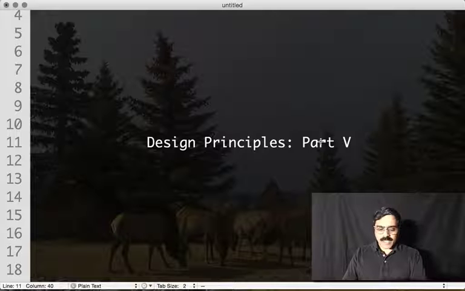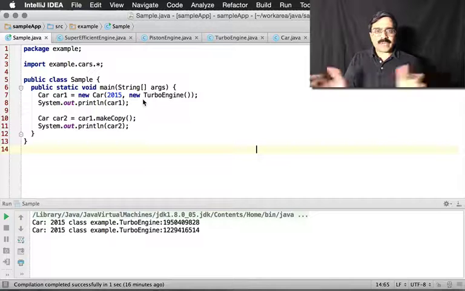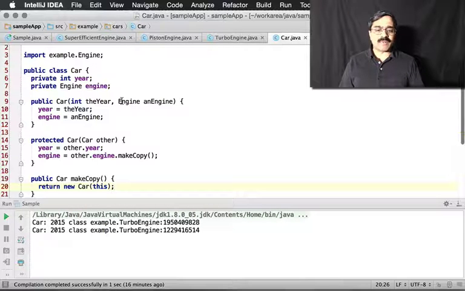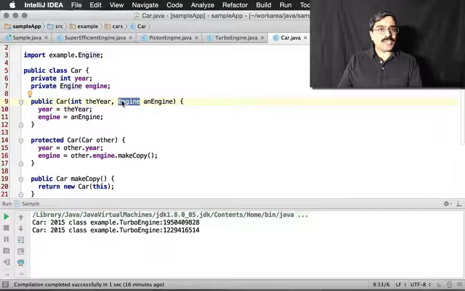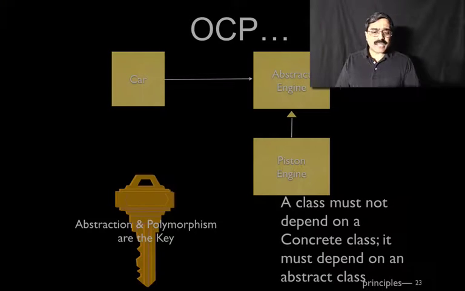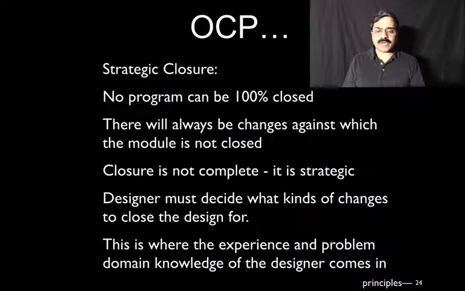So where are we right now in this presentation? We looked at a little example of a car class where our car class has different types of engine it uses, but it relies on an abstraction of the engine rather than a concrete type of the engine. As you saw, the engine is an abstract class, and so no matter how many different types of engines you add, the car class doesn't have to actually change. So that is definitely good news. And we saw that abstraction and polymorphism are really the key in this particular case.